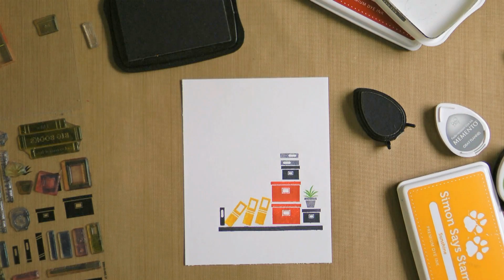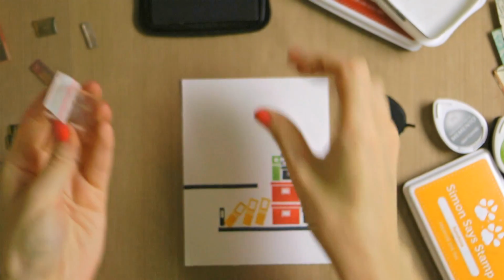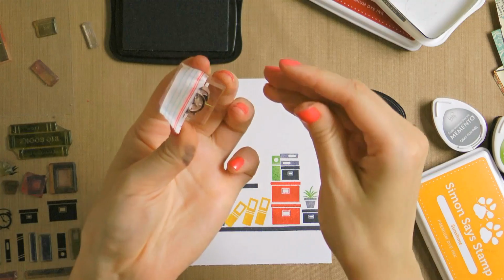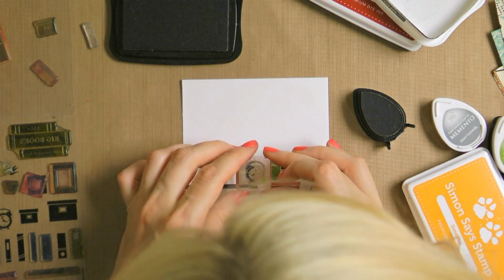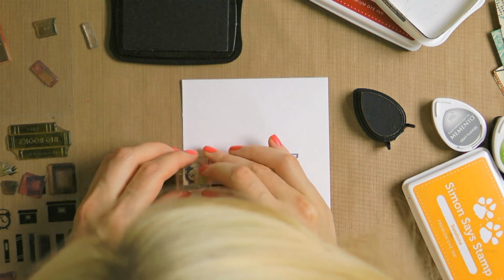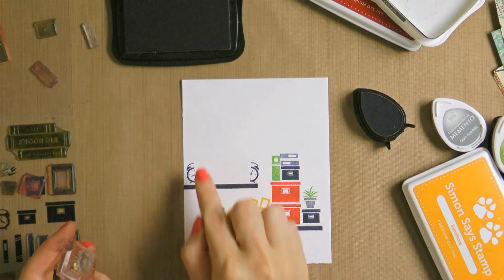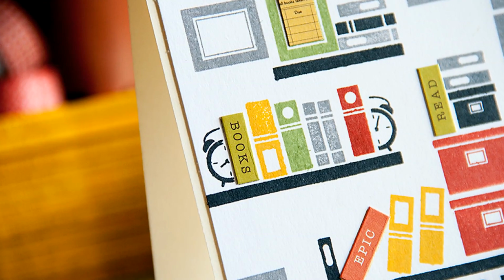I'm then going to stamp my second shelf and work on my bookends. So I have this alarm clock stamp from this month's stamp set, and I'm going to mask half of it vertically with washi tape, ink it up, remove the mask, and stamp one part of it on one end of the shelf. It's important to remember which end goes where, as I got confused there for a minute. And then you need to do the same thing, but mask and ink the other side of the alarm clock and create the other part of the bookend.